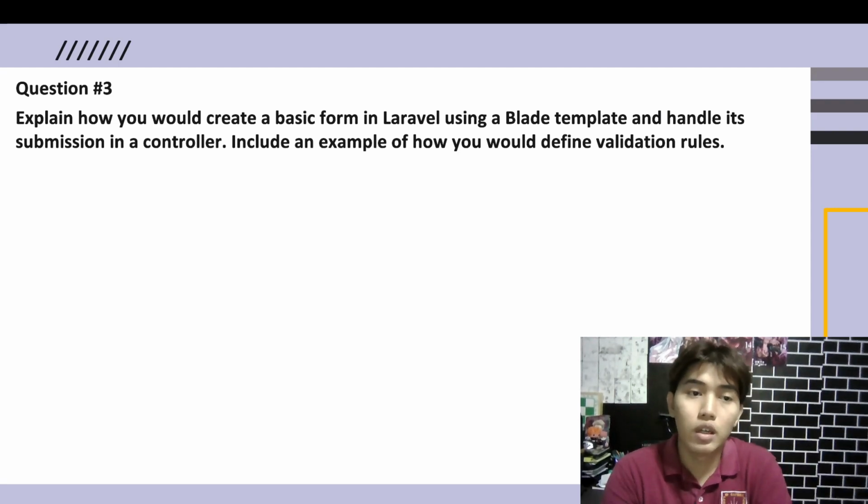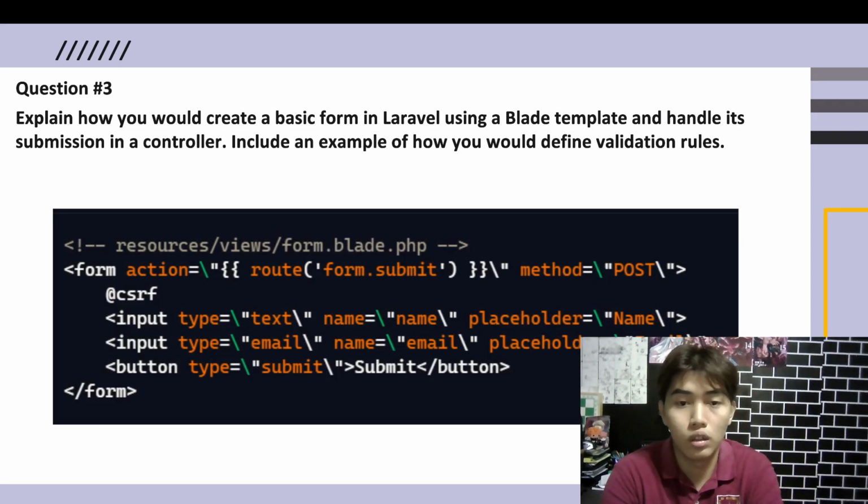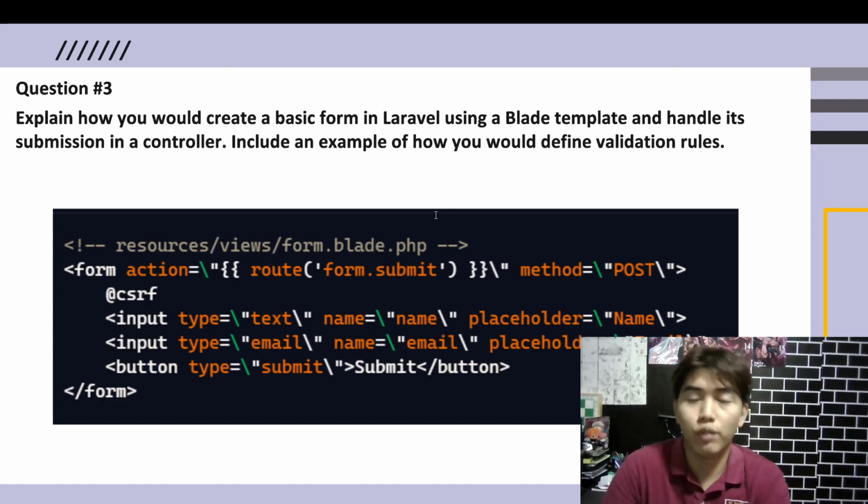Question number 3. Explain how you would create a basic form in Laravel using a blade template and handle its submission in a controller. To create a basic form in Laravel, we start by creating a blade template with a form that includes input fields and a submit button. For example, in this image.